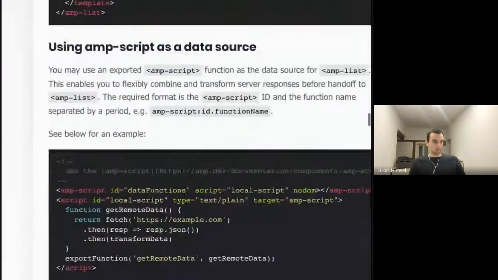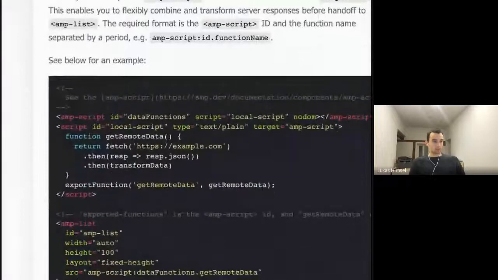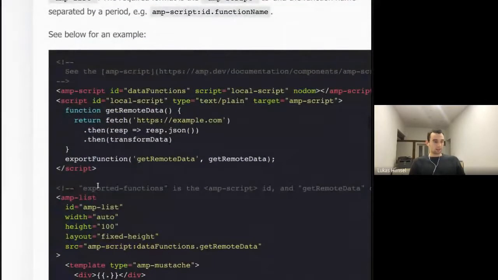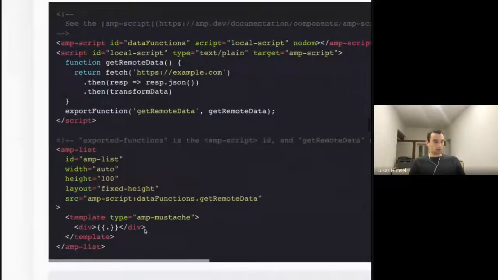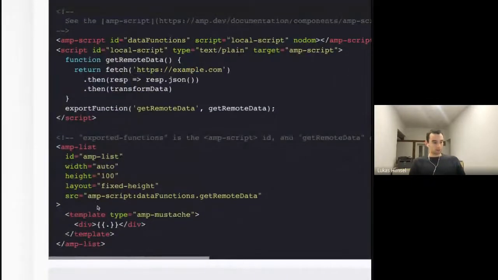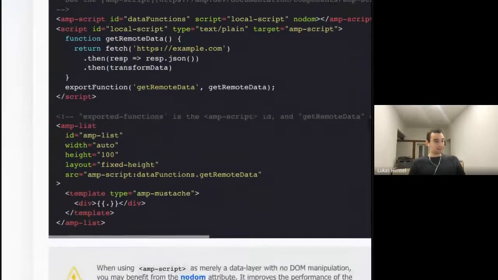This is really interesting. You can also write JavaScript to fetch your list. I didn't know all of that stuff.